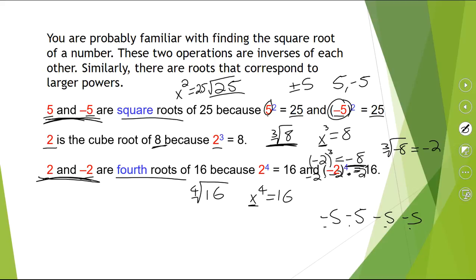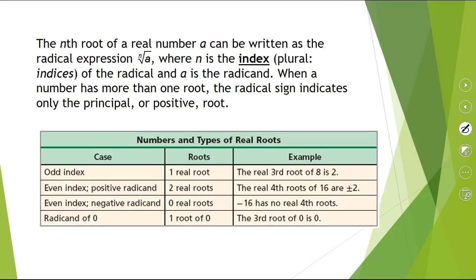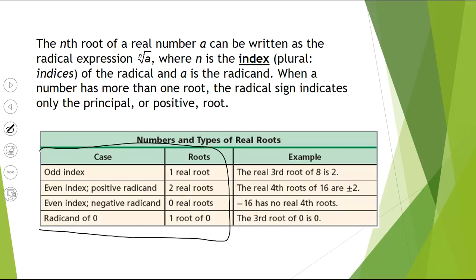But when you take it to an odd number of powers, you get a positive number with a negative number, and it always results in just a single negative. So you get different results there. It could be positive or it could be negative. So that's why you can't really share them together, and you only have one answer rather than two. Alright? But let's start finding roots of these things. The calculator can do it, but let's talk about how many solutions we're going to have. So this table sort of says everything that you need, especially in this vicinity.